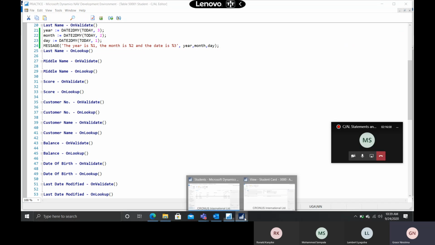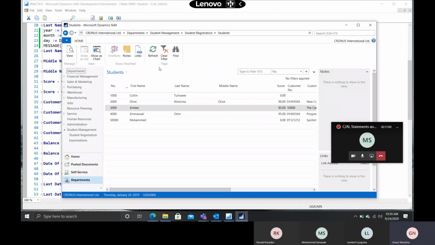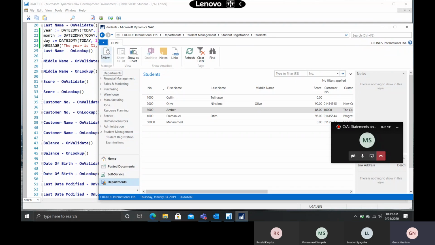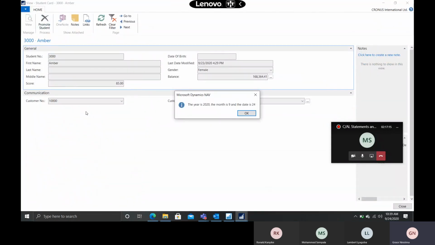So if I come back to my action here, remember in my action I'm calling the validate last name, and that's where I've put my code, isn't it? So if I come here and I click promote student, the year is 2020, the month is 9. I want you to use a case statement and you return the month name. If month is 9, then that is September. So that is also an assignment for the case. I was looking for a good assignment for a case. So I want you to use the date function, date to month, then display the month name based on that. So you put those actions up, display the date, but once we are displaying, I want to see the month name.